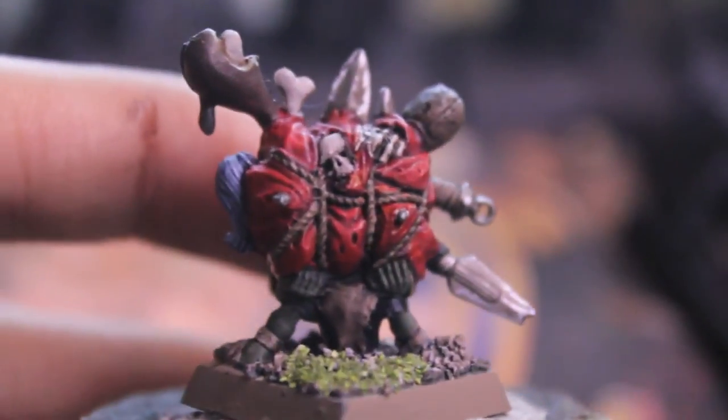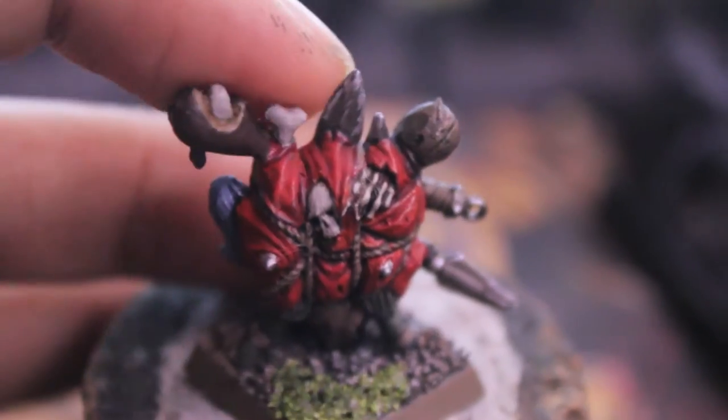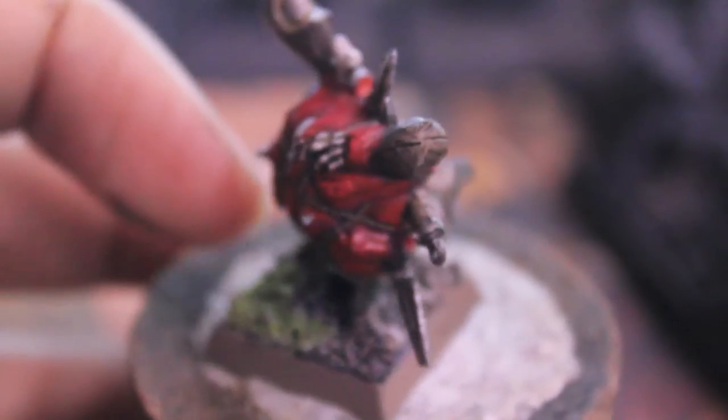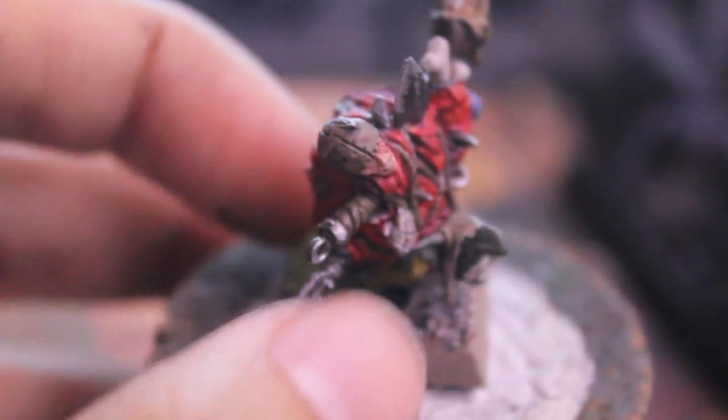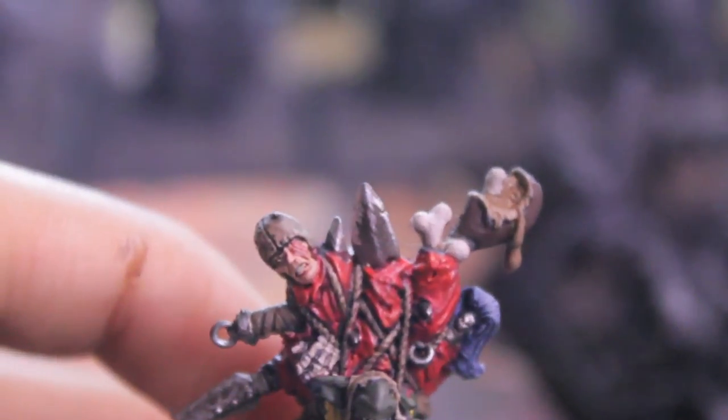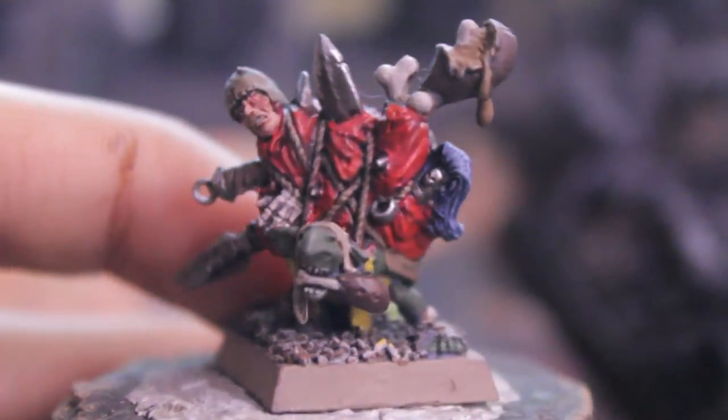So the model in the Ogre Kingdoms book has this bag in red. And so I kind of followed the example Gnoblar in the Ogre Kingdoms army book, and just painted everything else around it. You can check out my blog, warbosstay.blogspot.com, and I'll have all of these models up there. And you can see one by one. I'll show you pictures of each of them.